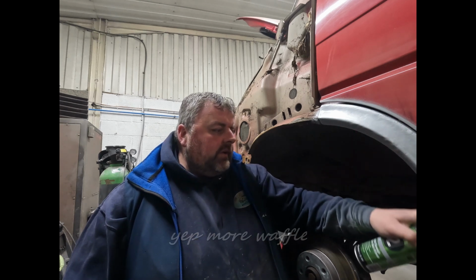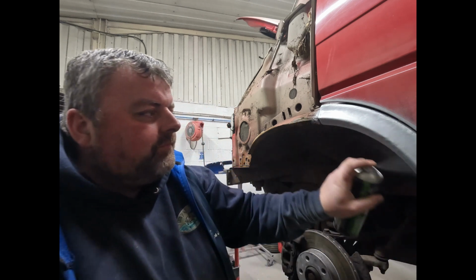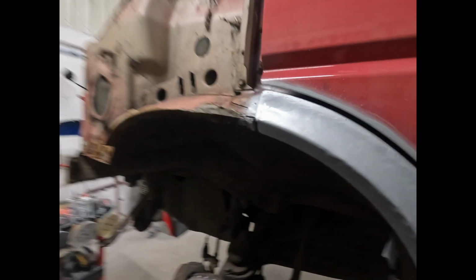Just coat that on the inside. That's it. There we go. It's now all coated. Probably looks exactly the same on the camera there. So let me just take you off of this tripod.